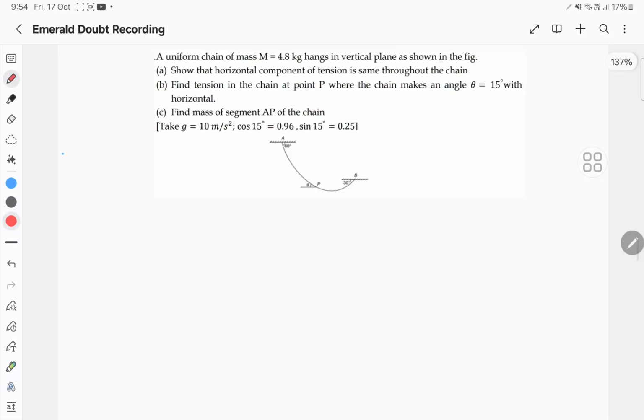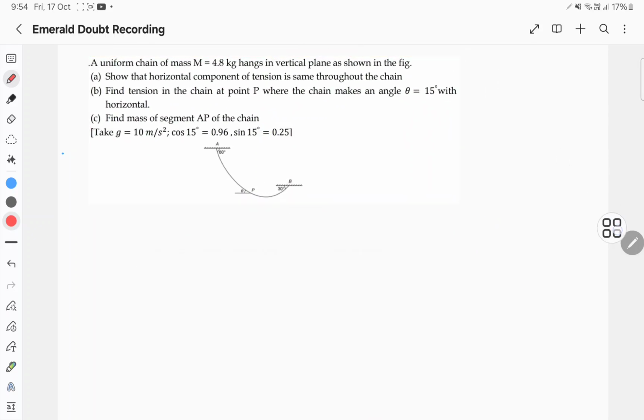Now if I take any component of the chain, one second, I'll just draw here. If I take any component of the chain, this is a certain component, and you have tension tangential to the last parts. So say these are the tensions T1 and T2. Then the net force on the chain must be 0. Why? Because it is going nowhere. So there is weight mg, there is vertical component and there is horizontal component.